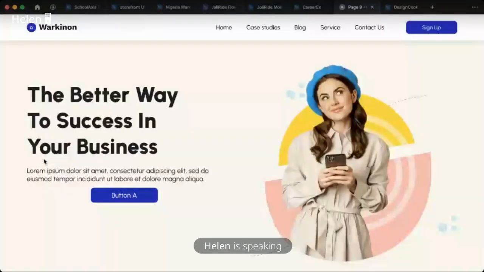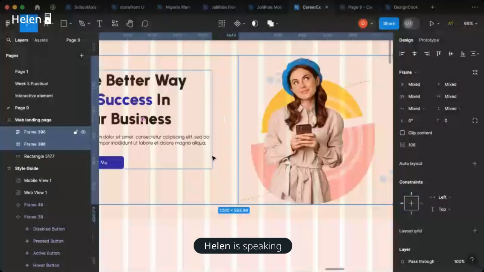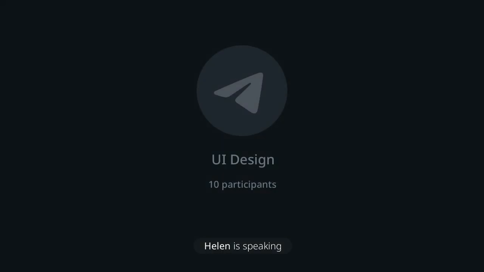Come here, I'll zoom out and I'll make it auto layout. So once I go back to the previous setting, I'll come back here. You'll be sure that the adjustment between these spaces is okay.